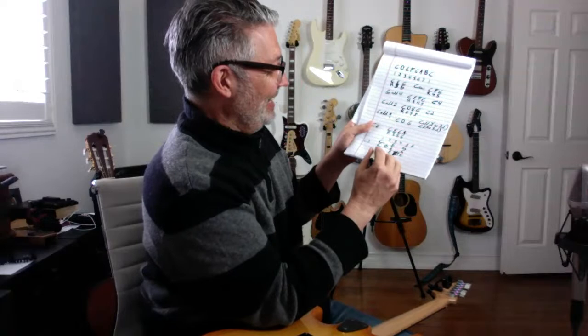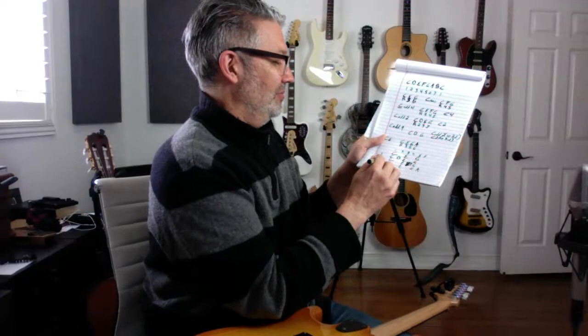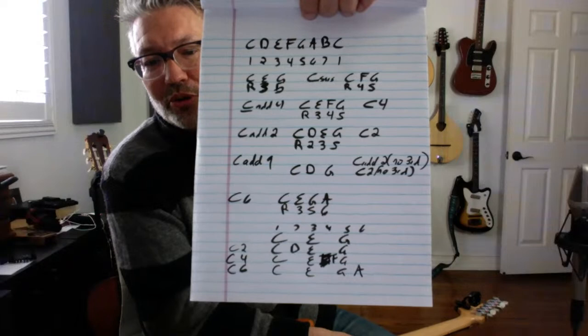And then if we had C, E, G, and the six, which is A, so that would be a C4, and this would be a C6, like that. So the C2, C3, and C4 all have a triad, and then they just add the 2, 4, and 6. And C sus4 would be different. C sus4 would not have the third.